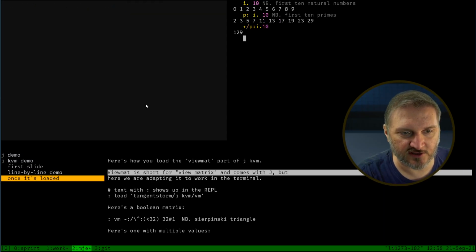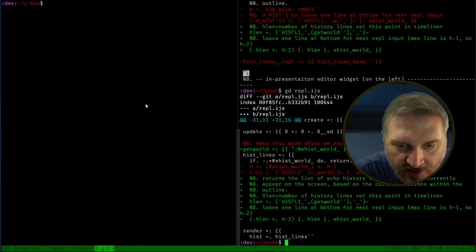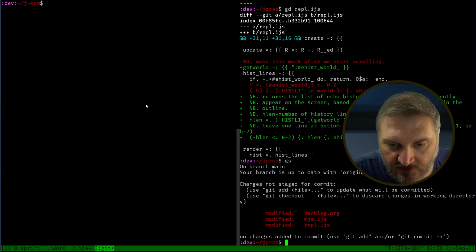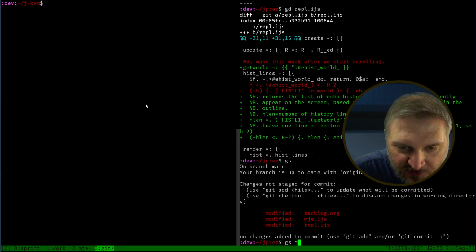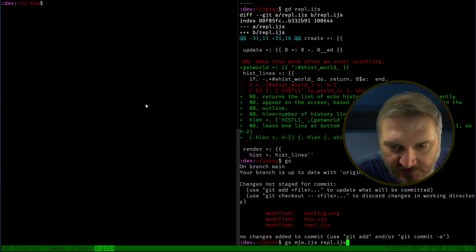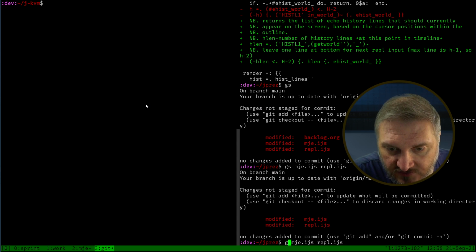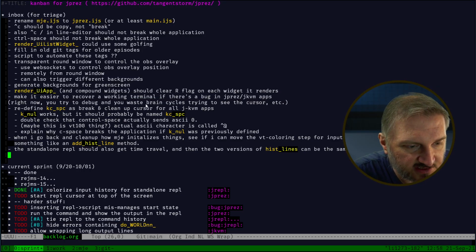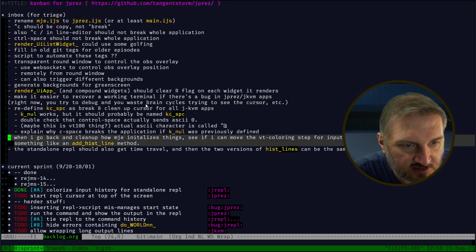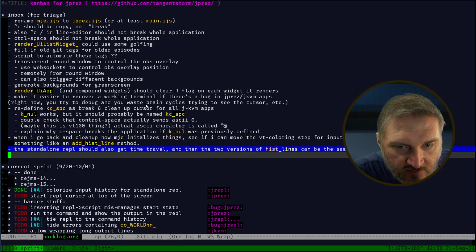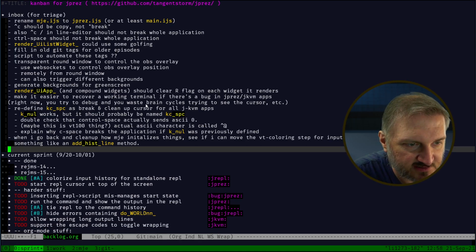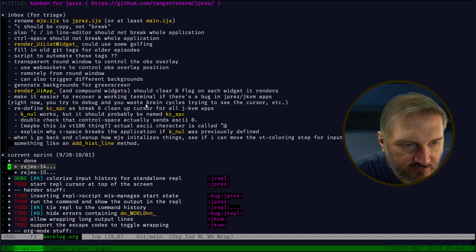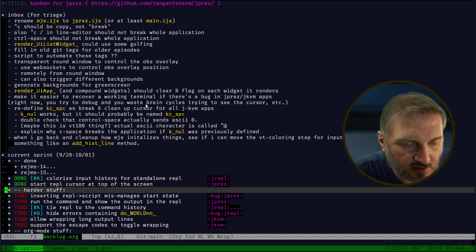Okay, that was a lot of work, a lot more work than I expected, and we had some strange bugs along the way. It's called a Heisenbug when you can't reproduce it, but it is certainly some kind of state-dependent bug. All right, but I think this is good now. Right, so GD of those, and we actually did this as well. Oh, I didn't call it add hist line, but that's the vhist. So time travel and hist lines can be the same. Yeah, so we have the 2 versions of hist lines that are the same now, so that's good. And we've done this. Okay, and that's an hour.